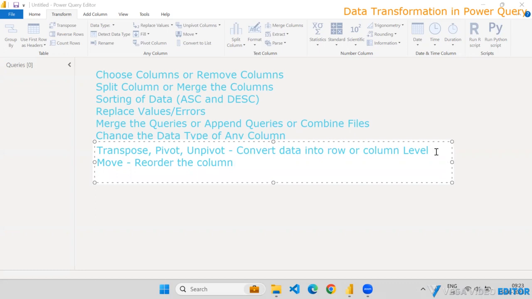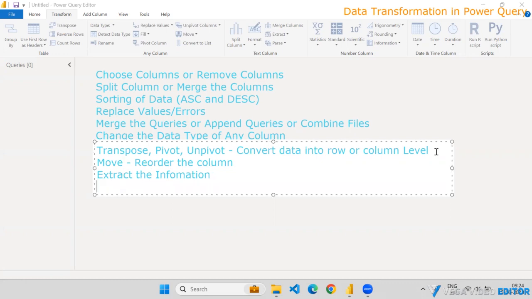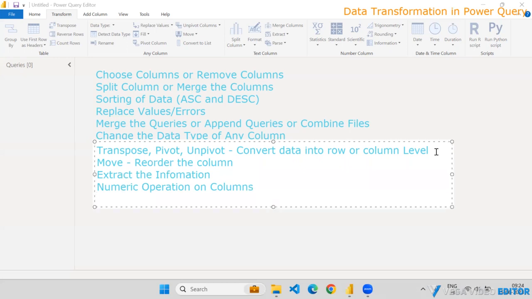These are the operations we can perform. It allows us to extract information from data, and also perform numeric operations on columns, and date and time related operations on date-time columns.